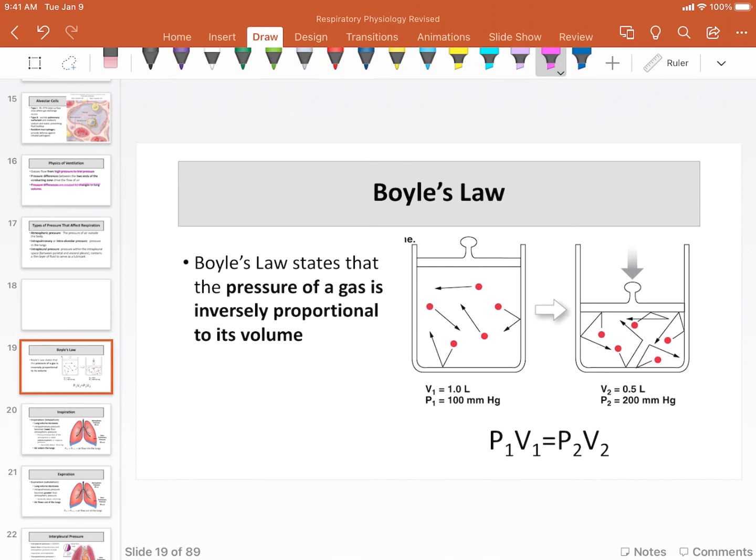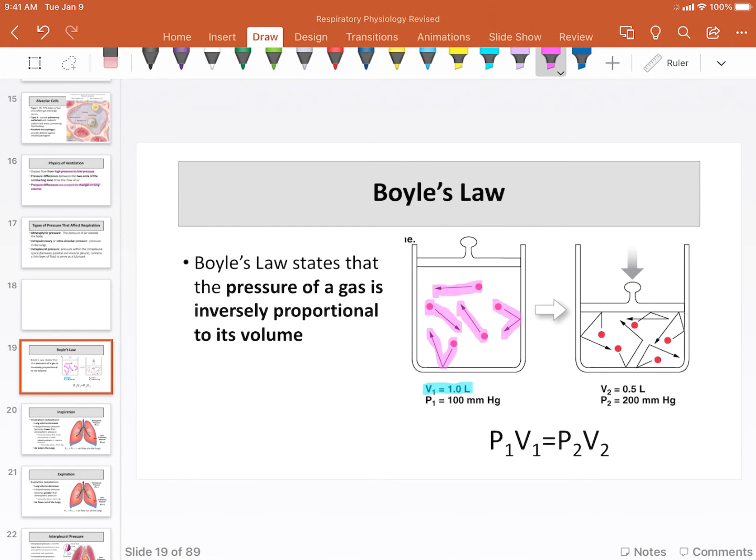The first container is this one here, and we're going to pretend that the volume is 1 liter. You'll notice we've got these gas molecules zipping around in random directions and bouncing off the walls of their container. As the gas strikes other gas molecules and the container, it's exerting pressure. That's essentially what pressure is; you can think about it as the number of times you get hit with these gas molecules.